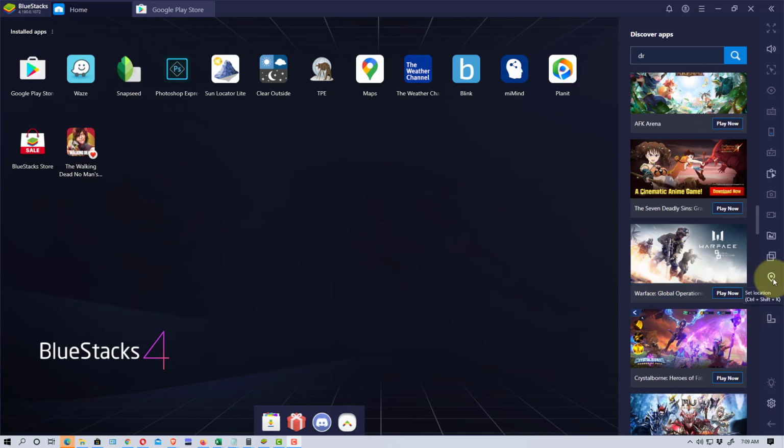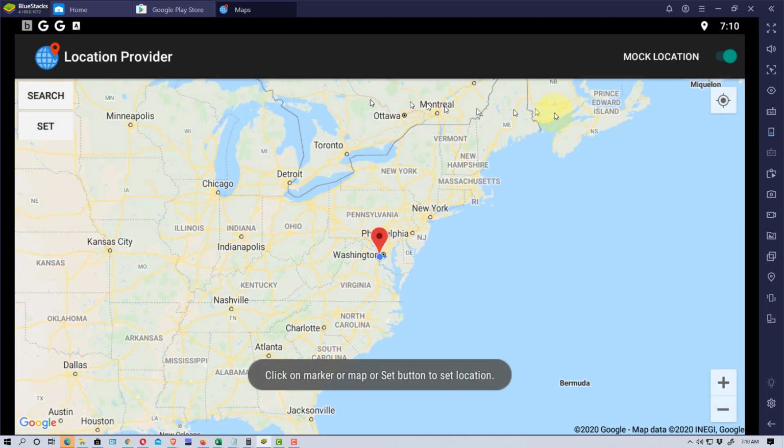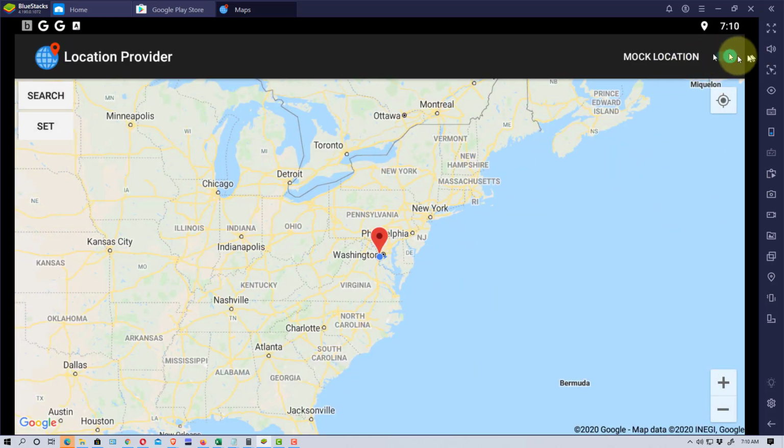For instance, if we go over to the side here, there's a little icon to set our location, and if we click on that, we can set whatever location we have. It's mock location. So even though your PC might not have a GPS on it, and probably doesn't, particularly if it's a desktop, you can set up the location, and since your desktop is going to be in the same location all of the time, it will work out pretty good for you. So that's one feature that makes it easier to run these apps on it.